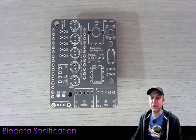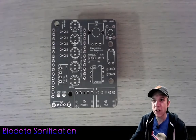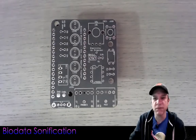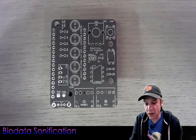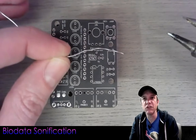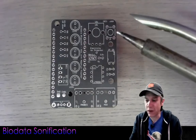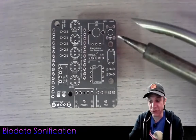I have a soldering iron here. There are lots of soldering irons on the market with varying temperatures. I'm soldering at 365 degrees centigrade, using fine core rosin core solder. I also have a little air tube that sucks the smoke away. It may get a little noisy as I put on the smoke absorber.